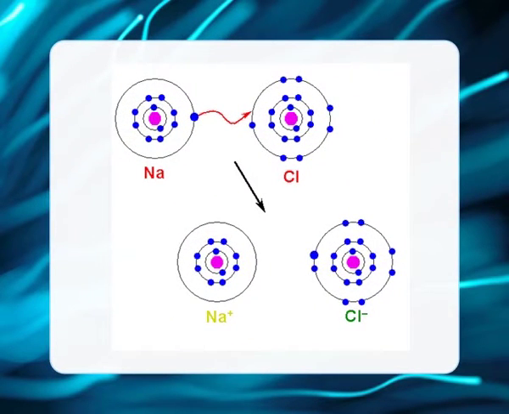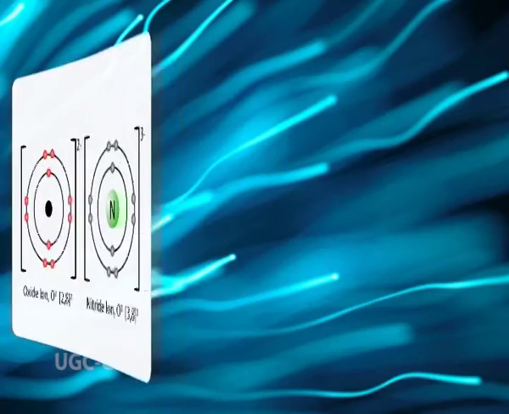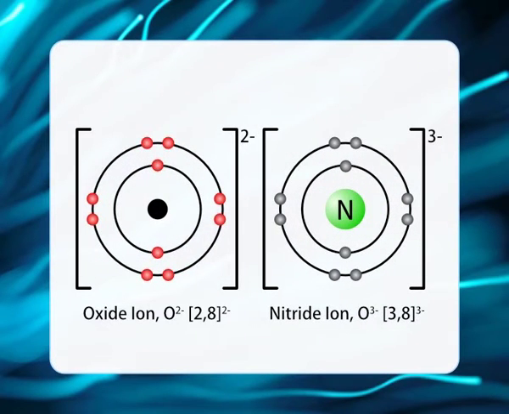The formation of ionic bond between two atoms can be visualized as: atom A transfers an electron to atom B. In the process, atom A gains the positive charge and atom B gains the negative charge. The two oppositely charged ions are now held together by electrostatic force of attraction to give the ionic compound AB. Electrovalency. The number of valence electrons either lost or gained by an atom during the ionic bond formation is called electrovalency.